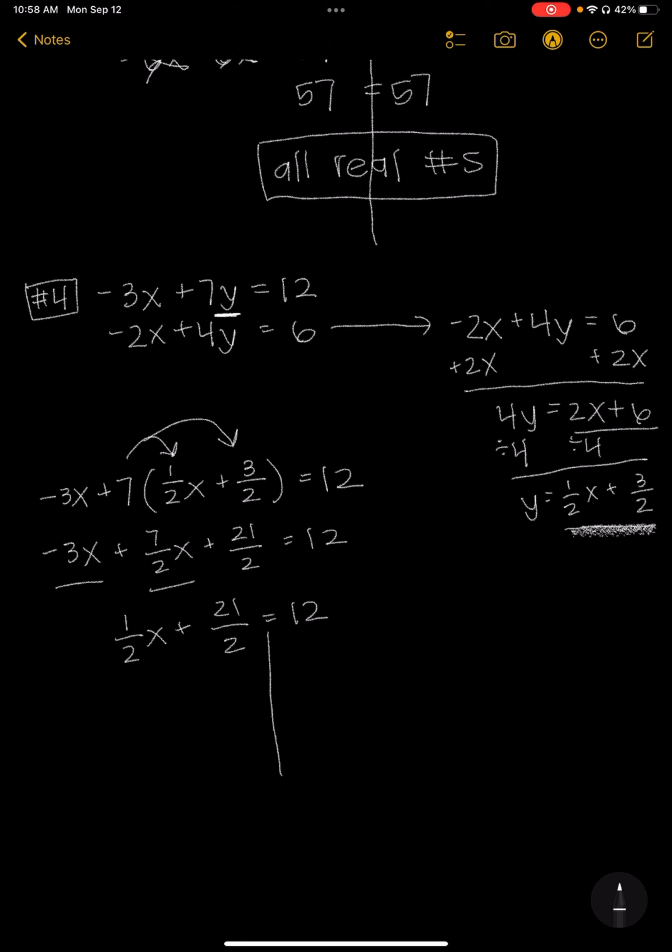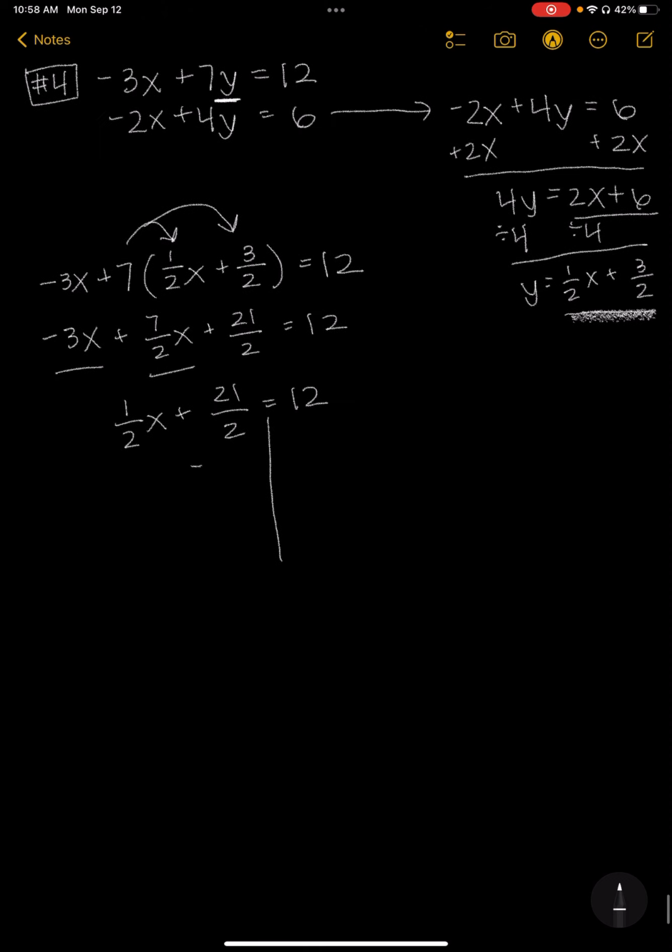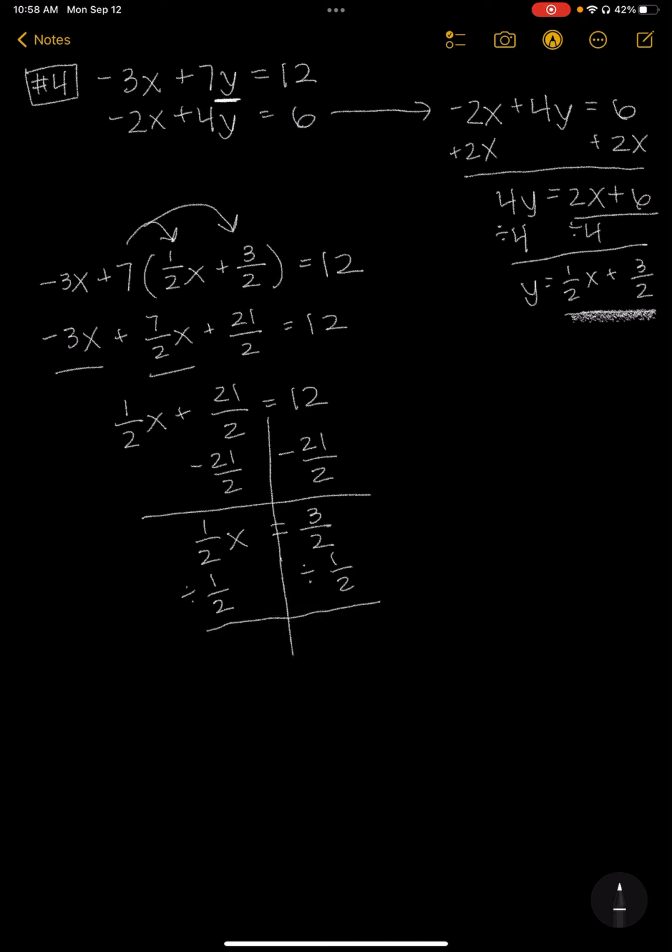Now we want to get the x by itself. And the way we're going to do that is by subtracting the 21/2 on each side, which would give me 1/2 x, and then 3/2. And you can use your calculator for this, obviously. And then the very last step is to get rid of the 1/2. To get rid of the 1/2, we're going to divide by 1/2 on each side. The other option on this is to multiply by its reciprocal because it does the same thing, but we'll just divide by 1/2. You get x, and then that's equal to 3. See, I told you it would work out. So we know x is equal to 3.